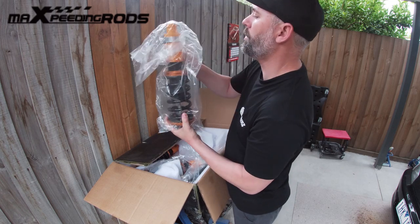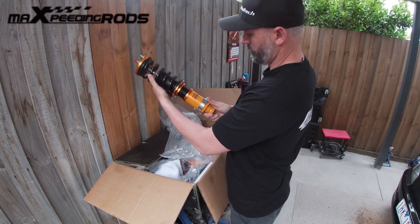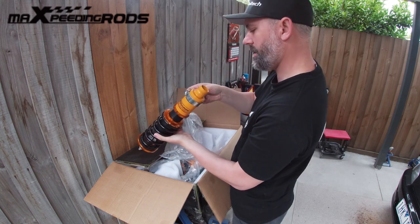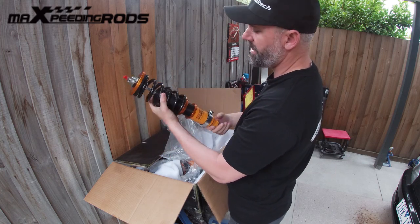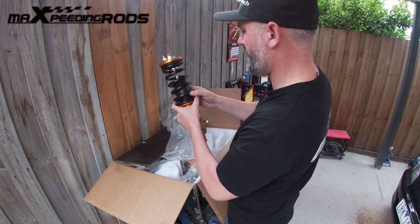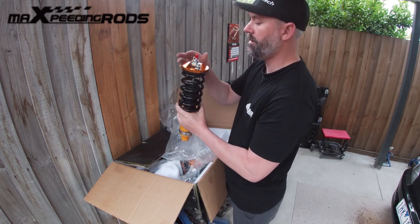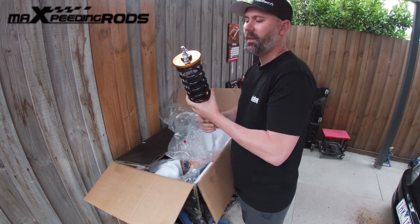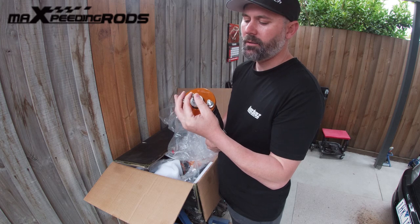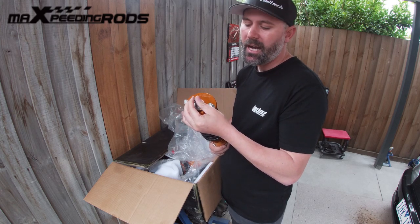And this is a front one. Maxpeedingrods, focus on performance. All the adjustability there. 70.5 by 12, 180-8. Again, I don't know what that means. For the adjustability, this is it here, and both front and rear have these as well, and it's a little nozzle which adjusts the pressure inside the shock and makes it harder or softer.